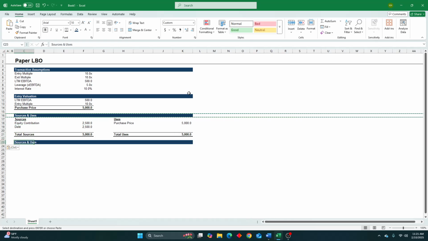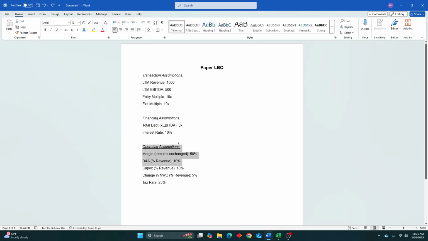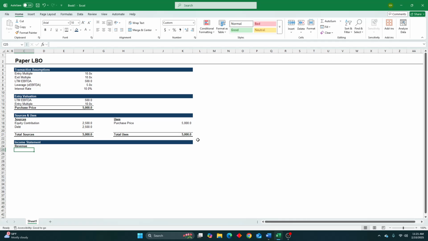Now that we have our sources and uses situated, we're going to move on to our kind of brief income statement, starting with our revenue. And so there's kind of two different schools of philosophy in terms of how you can lay out your operating assumptions. You can either do it directly underneath each line item, which is what we'll do here, so it'll be our growth rate, or you can do it all the way at the bottom and do your operating assumptions and then link up to it. But in this case, we're just going to do everything directly underneath.